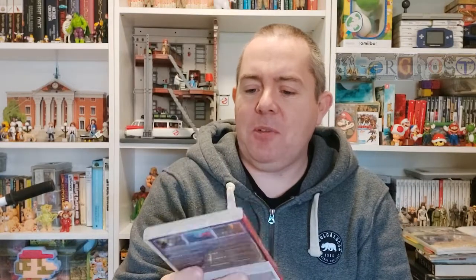The next one I got off Facebook Marketplace for £20, and it's Ori and the Will of the Wisps. This is a platform game — I think it used to be an Xbox exclusive but now it's on the Switch. This is the second one in the series; I haven't played it yet but I've heard it's really, really good. I want to play the first one before this one, but it goes for quite a lot of money so I'm keeping an eye out for a bargain. For £20 this was a great pick-up — I think CEX sell it for about £38-£40.